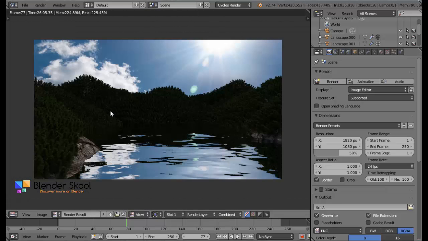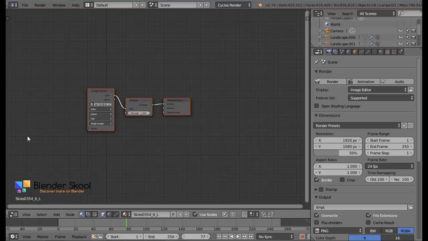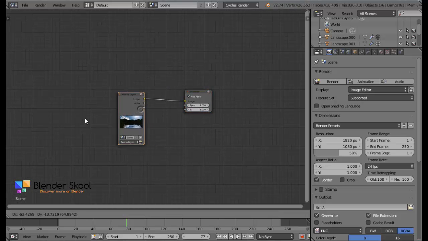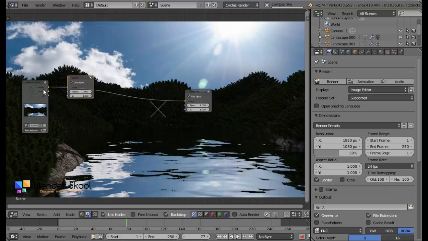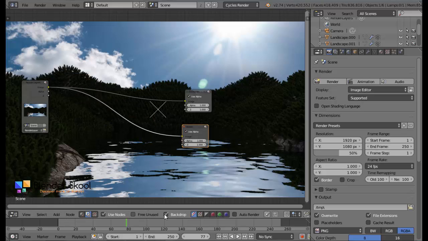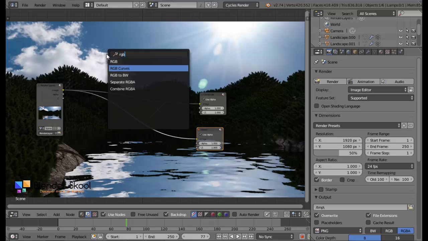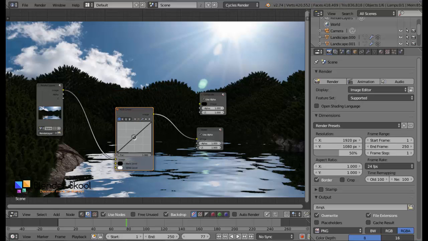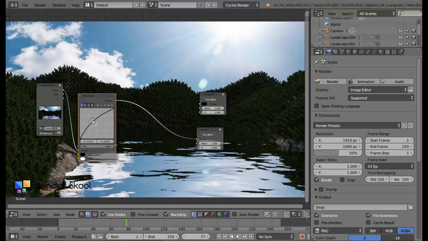So the rendering has finished, and now let's move into the compositor to edit the image. So change this UV image editor to be the node editor, and open the render layers. Click on the use nodes checkbox. I'm just gonna add in a viewer node by pressing Ctrl Shift and left clicking on the render layer and checking the backdrop checkbox. I'm just gonna add in an RGB curves node to increase the brightness, because I think the brightness is pretty low. And later on we're gonna also add in a vignette to make the scene look better.